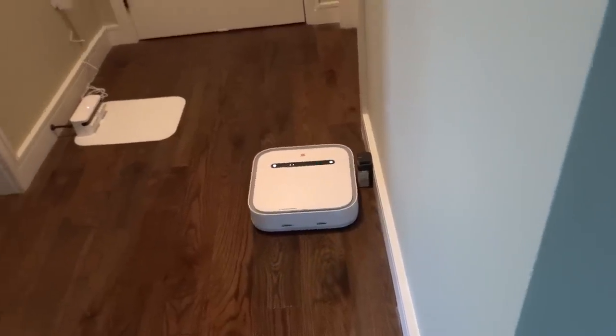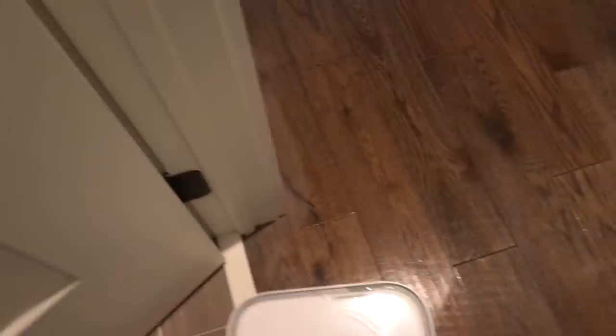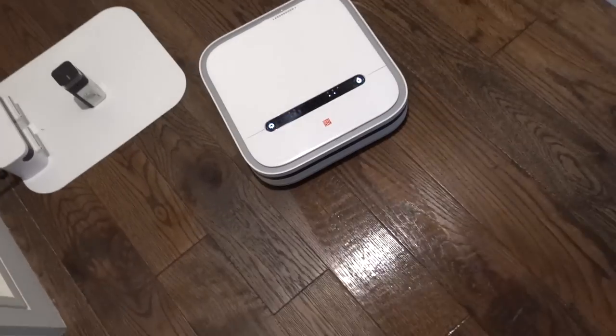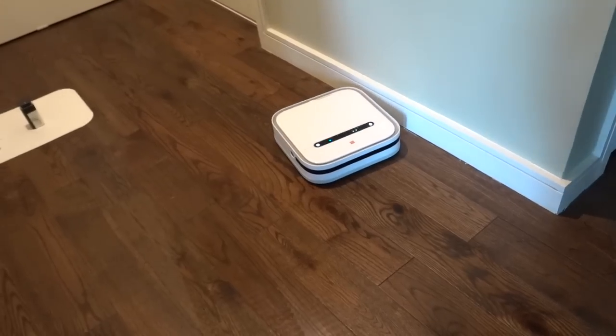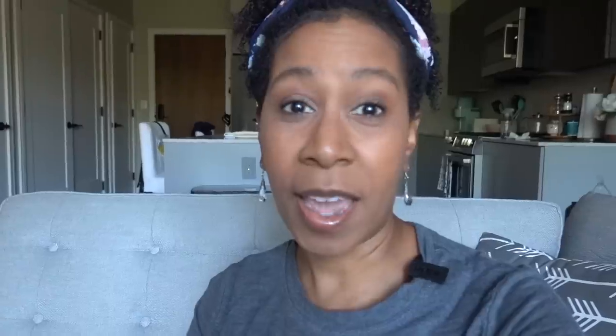I never had an iRobot Scooba. One thing I really have to say about it is that it does tend to notice obstacles in this environment. I wanted to cancel it because the instructions were really frustrating and not easy to understand, but it is doing a pretty good job. Go little machine go. In the meantime, I do have another mop to try and I will try that probably tomorrow — maybe part of the vlog or its own separate video. Hear how loud that is. I'll let you know when it's finished.